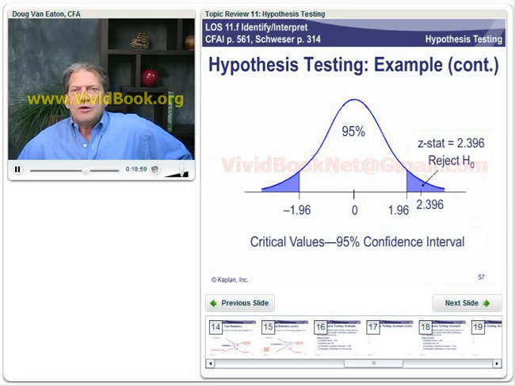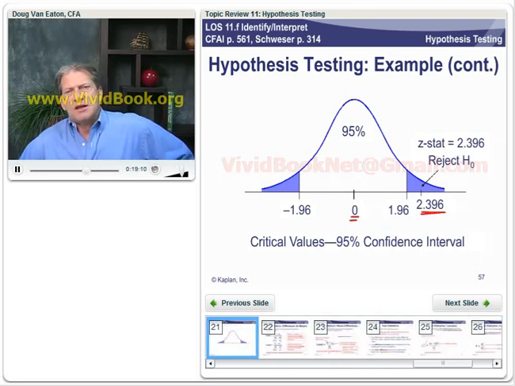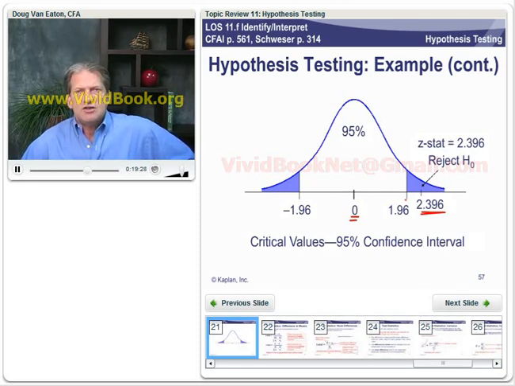So here's the value we got. That's our test statistic. And we said, well, if this is true, the probability of getting out here, well, that's pretty far. That's getting into the 1% range out there. That might be its p-value. Remember, 1.96 puts how much in this right-hand tail here? Well, 1.96 is a 95% confidence interval. It's 2.5% in each tail.